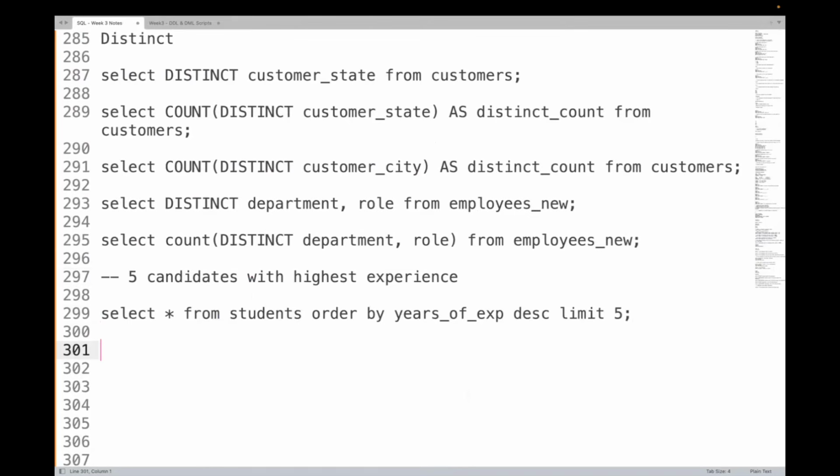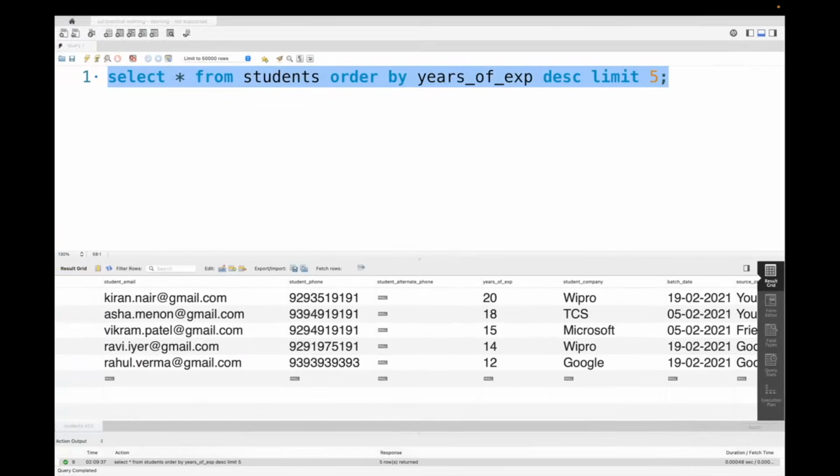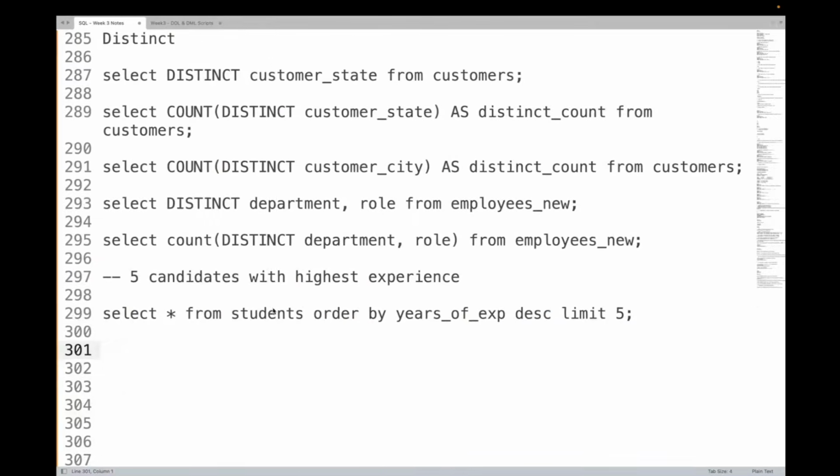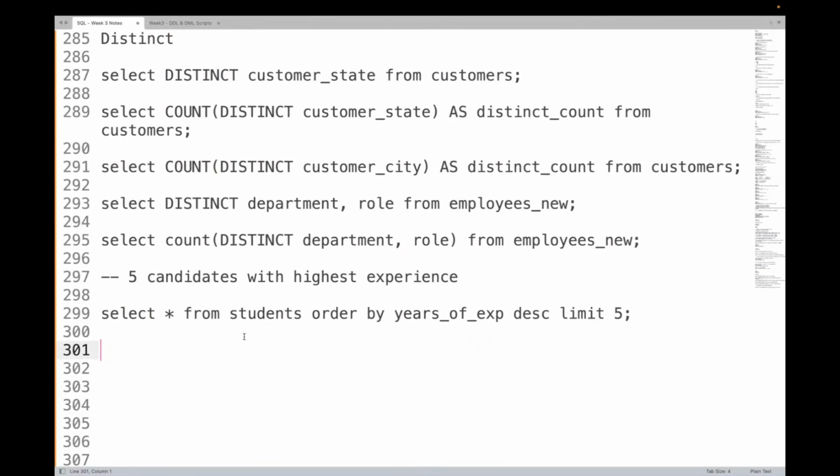Now I want to get the candidates with third highest and fourth highest experience. Or let's say, I want fourth highest and fifth highest, candidates with fourth highest experience and fifth highest experience.